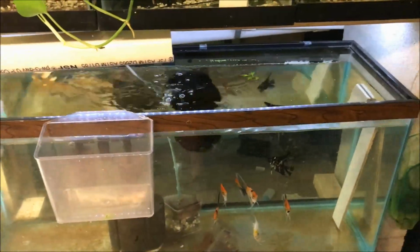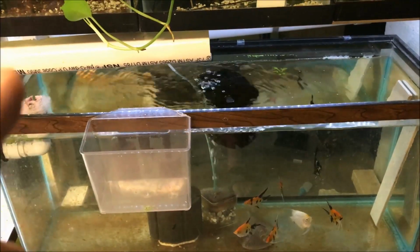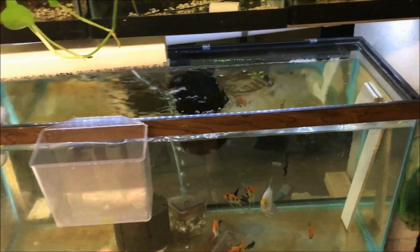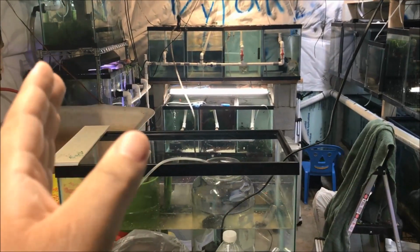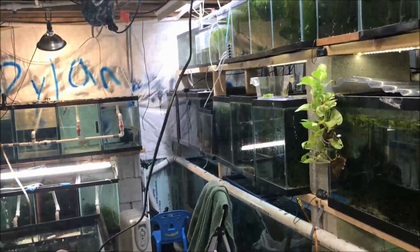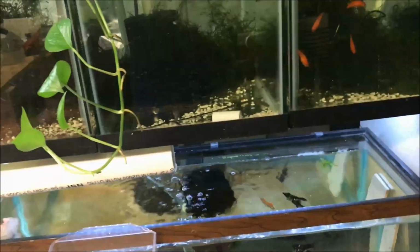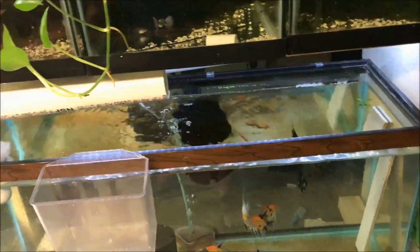What I think I'm going to do is put five koi angels into one of those tanks over there. I also want to put the platinum angels I have in one of those tanks so they're out in the open. That corner platinum angel tank, I think I'm going to put the mollies in with some cover so they can continue to spawn and that colony can flourish.